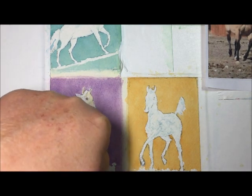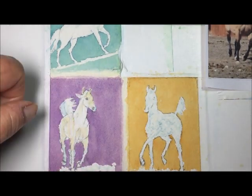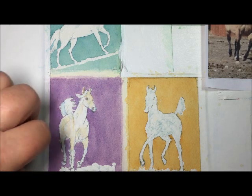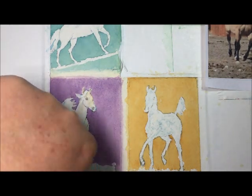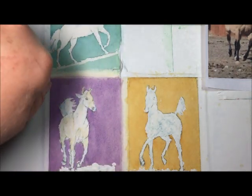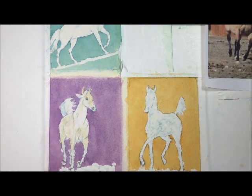Let me check the dryness — I use the back of my finger because my fingertips are thickened and calloused and not as sensitive to temperature. If I feel any cool areas I know the paint hasn't dried yet. The face isn't quite dry, but the body area feels pretty dry. Looking under the legs where I pulled the frisket off, I can see I have to redraw the belly and where the stifle joint comes together — these have some harsh lines. Before I go any further I'm going to correct those.